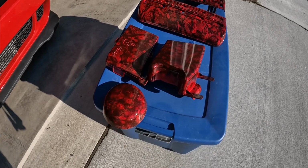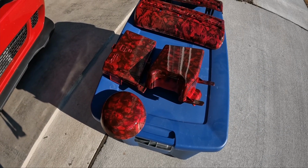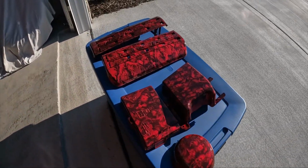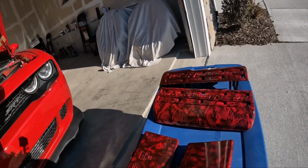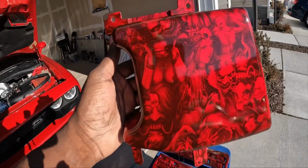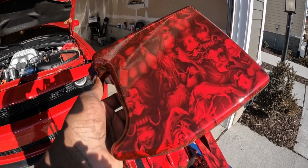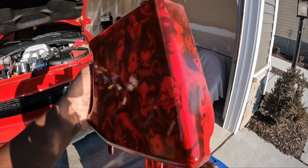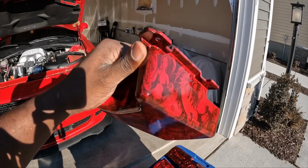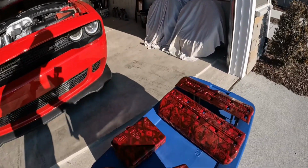So where we left off was we had just sprayed it with the silver metallic base color, and we were going to hydro dip the graphics. As you can see, I really like these graphics, man. I don't know if that's picking up on camera, but I really like how this came out. That thing absolutely shines in the light, right?